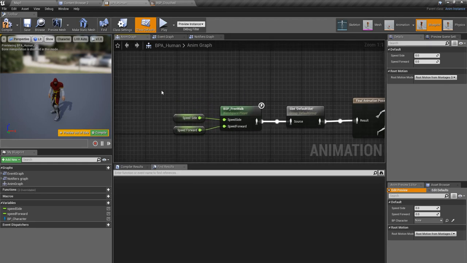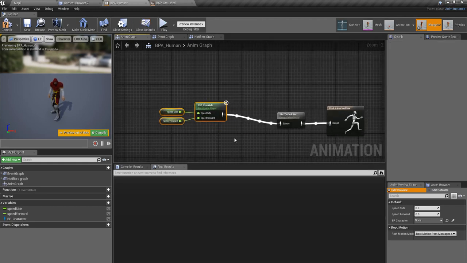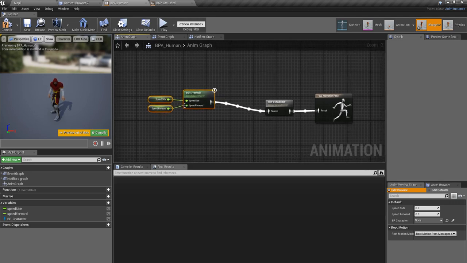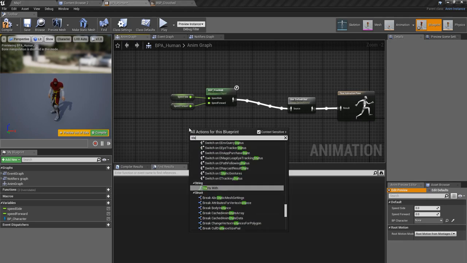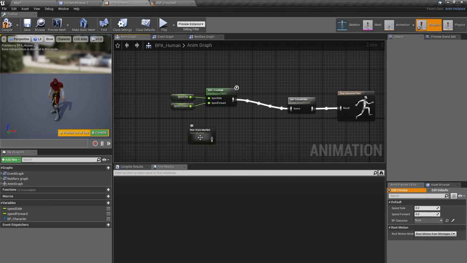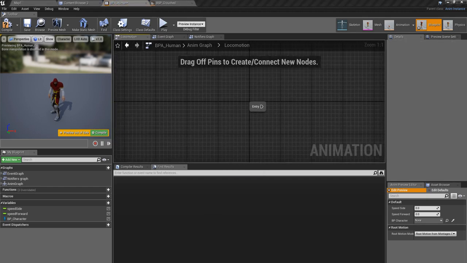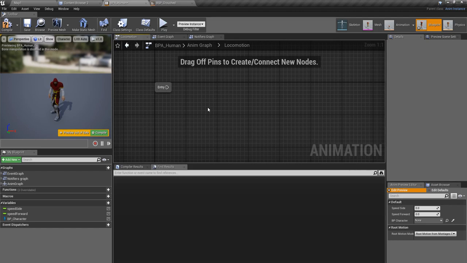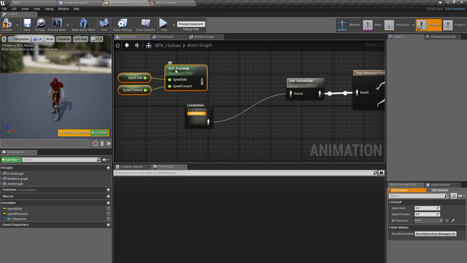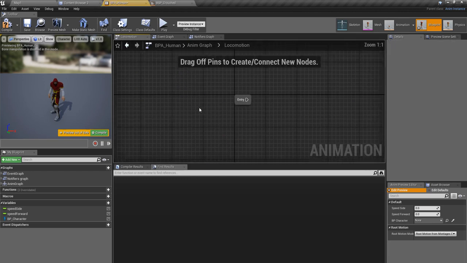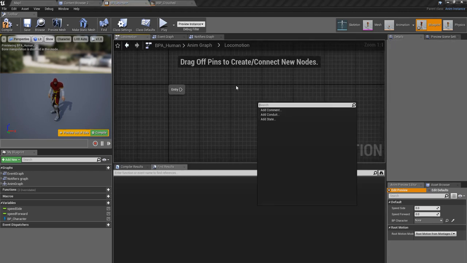So this is where I use BSP free walk, and I'll create a new state machine and call it locomotion, and I'll take the output of this one and plug it here, and I'll cut this one and paste it inside this newly created locomotion state machine.